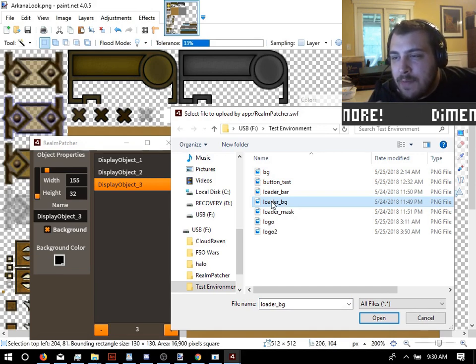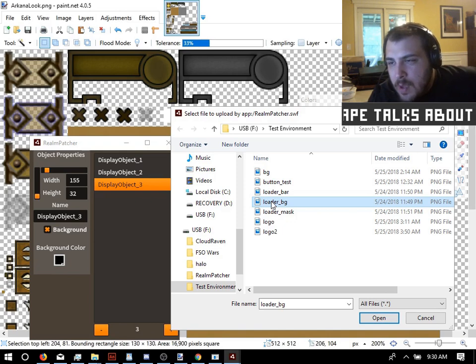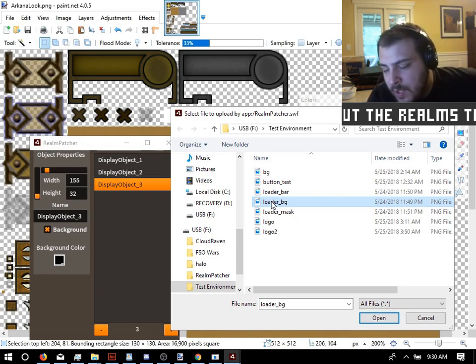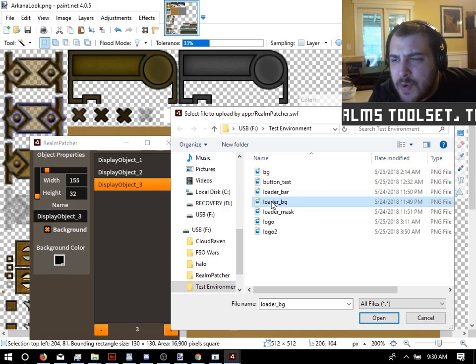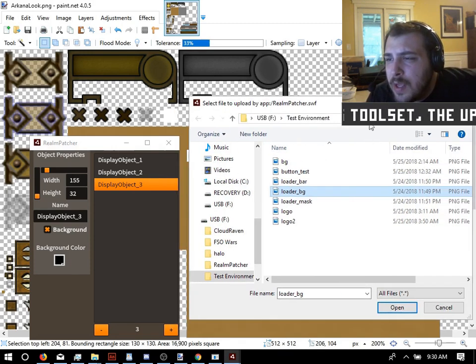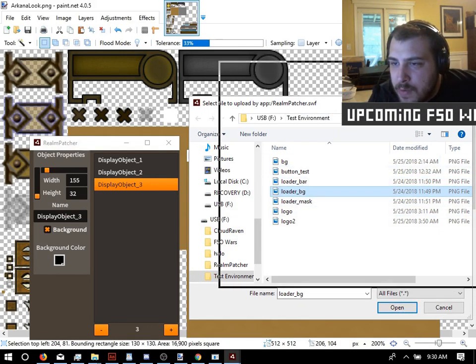Now, some components have multiple layers that you'll need to add assets like images to, such as your loader or your button. I mean, you don't have to, but it just makes them look nicer. For example, your button has an image for when your mouse hovers over it, or when you click down, or when it's disabled, and that sort of thing. So here we have our loader background, our loader bar, and the loader mask, which will go on top. And you'll see what all those look like in a second.